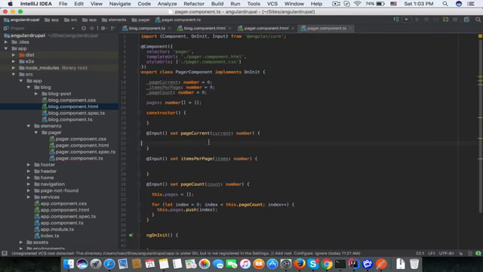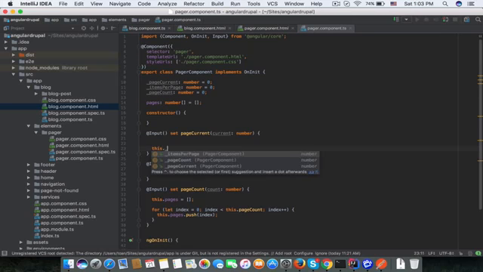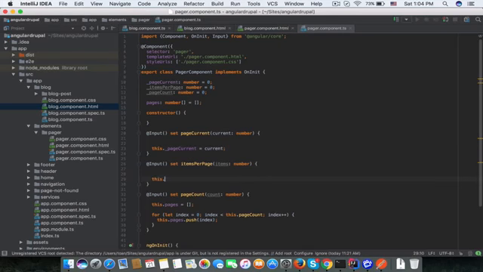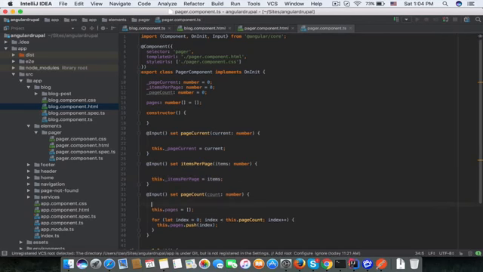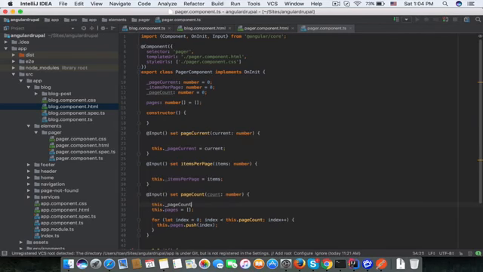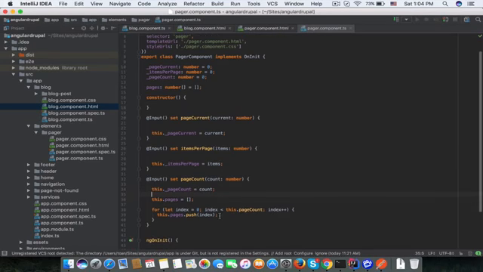So if we set this.pageCurrent equal current, and this.itemPerPage equal item, and also this.pageCols equal cols, and it should be underscore pageCols.